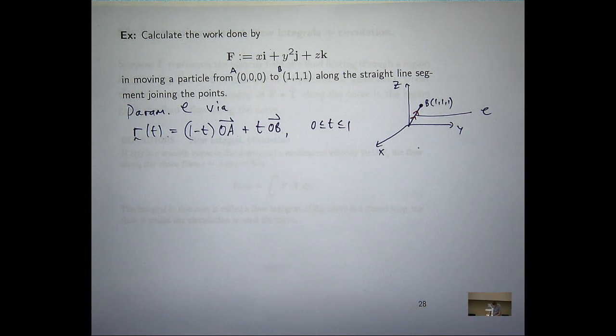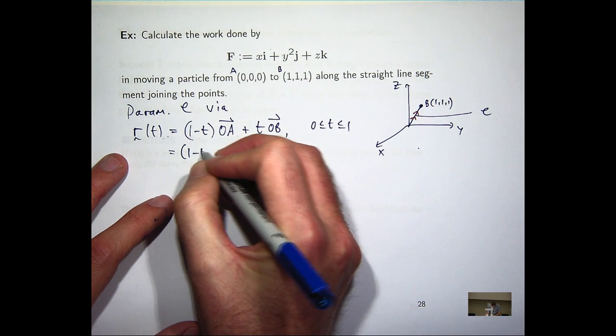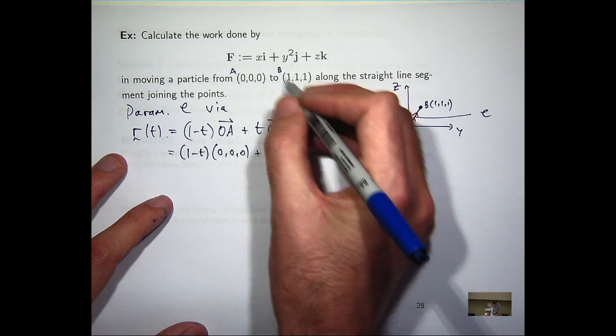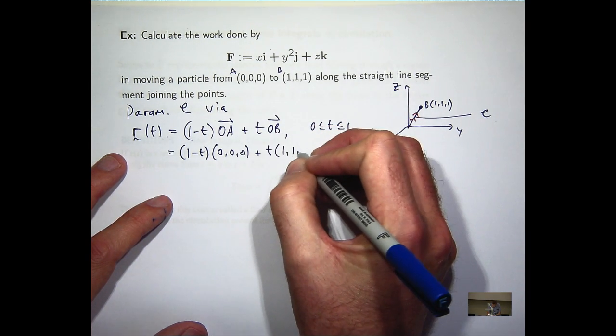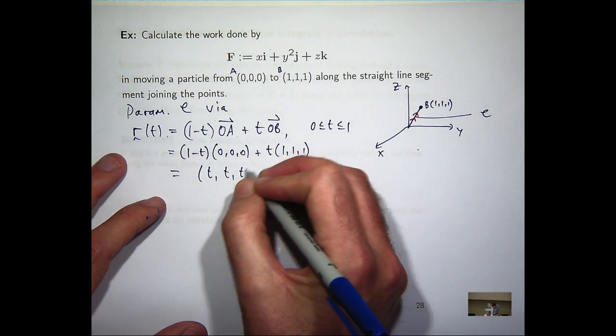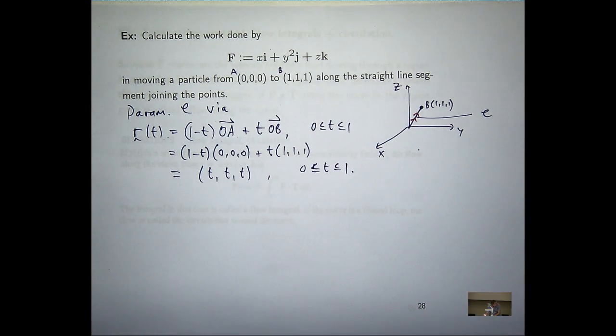So from the setting that you were talking about, you will come up with this. Okay? I mean, this is just the way I remember it, to be quite honest. Okay, so the vector OA, well, A is the origin, so of course the position vector of the origin, well, that's just the origin. And OB is just going to be the following vector. Now, if I multiply through here, of course, I'm going to get 0. So this is going to be my parameterizing function, or my vector function that describes C.